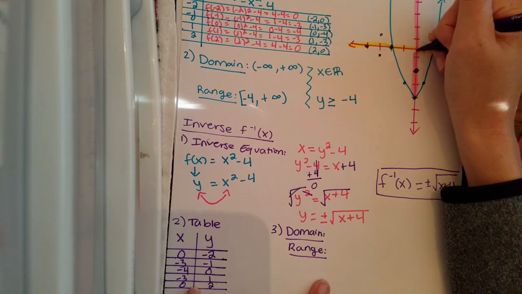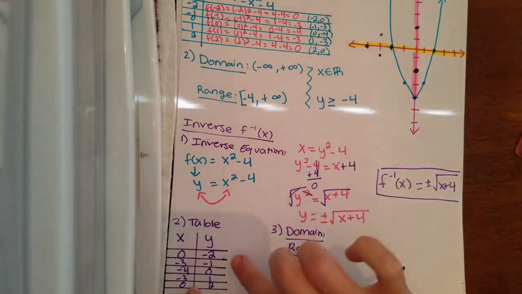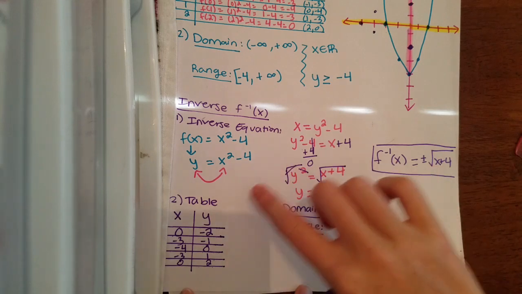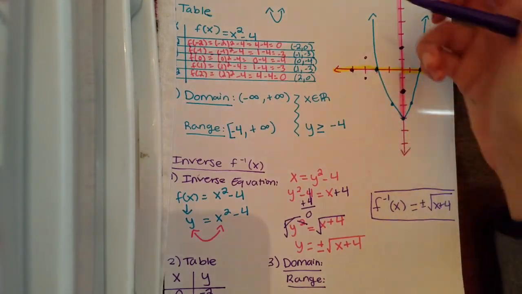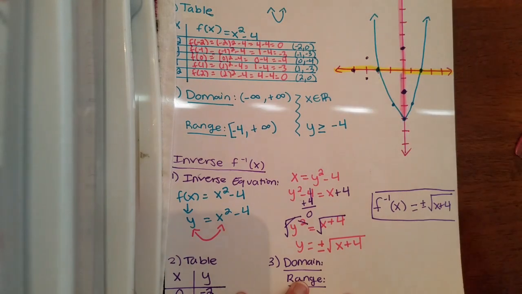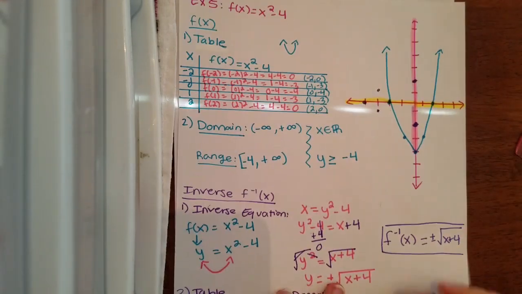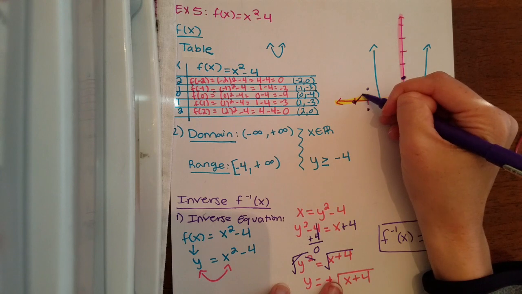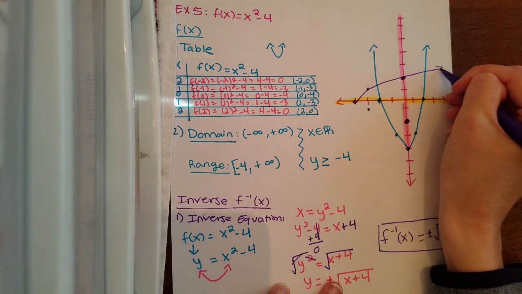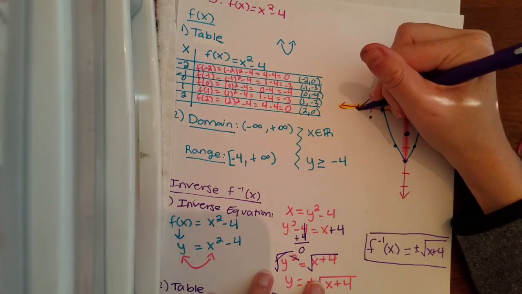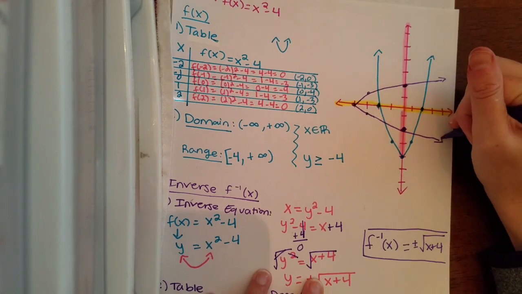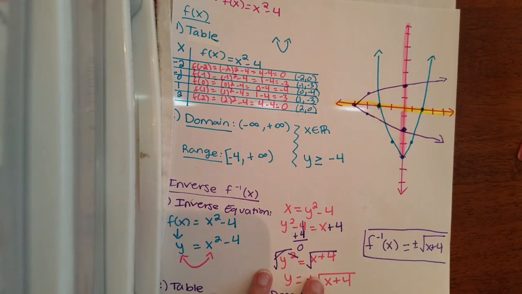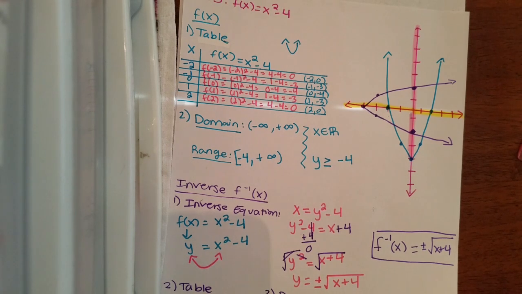So 0, 2. Alright, so I've just plotted these points. I apologize, I plotted one in the wrong spot, but now it's in the correct spot. Alright, and so my new graph, this one's going to look like a sideways view. It's going to be pretty cool. Look at this thing. Whoa. Holy hot dog, you guys. That's pretty cool. Okay, so that is my inverse function graphed.